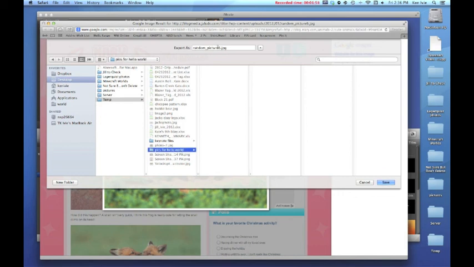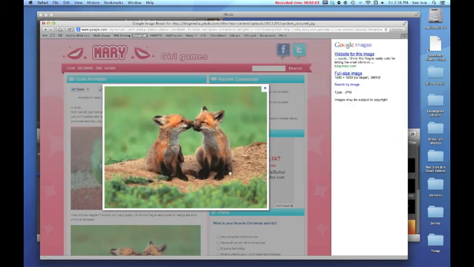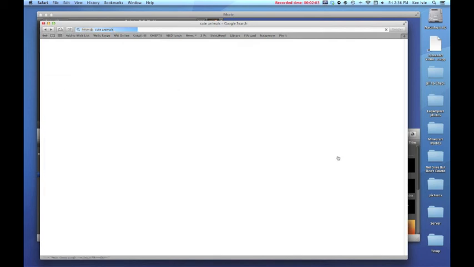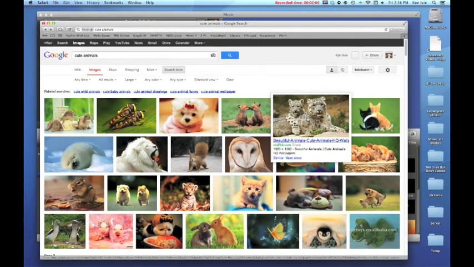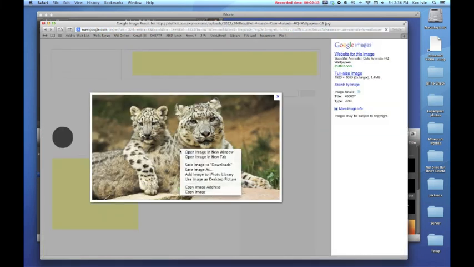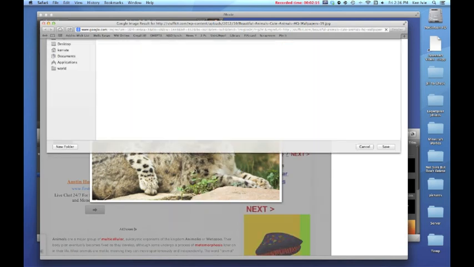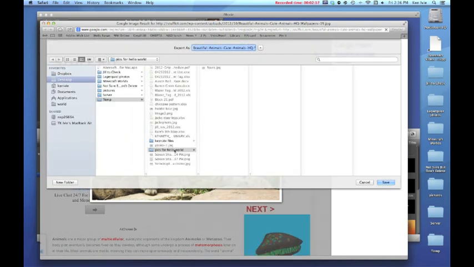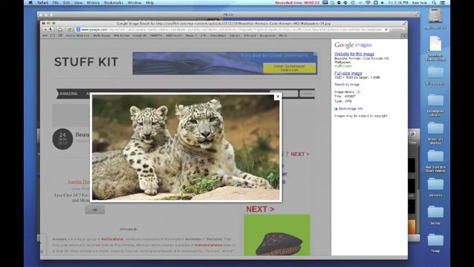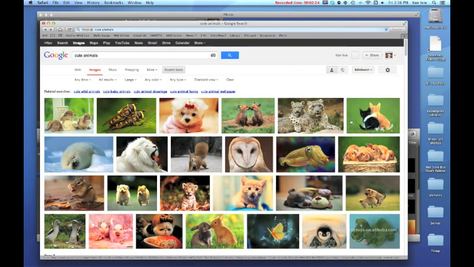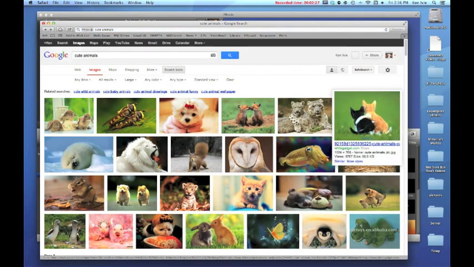So that's where I'm going to save my image. They've called it random. I'm going to rename it Foxes. I'm going to save that. I'm going to go back to look at all my cute animals again. These cats look nice. Look, baby cat and a mommy cat probably. I'm going to click on that. I'm going to right click. I'm going to do Save Image As. My Pics for Hello World is already selected, so I'm just going to say Save for that. I'm going to go back. And these kittens, yeah, let's choose these kittens.